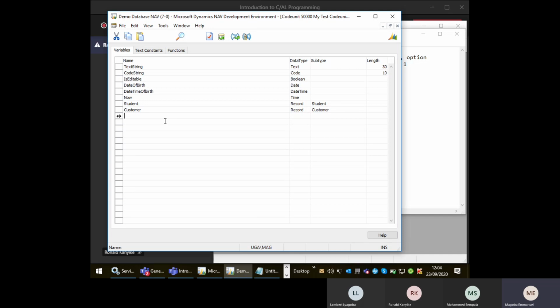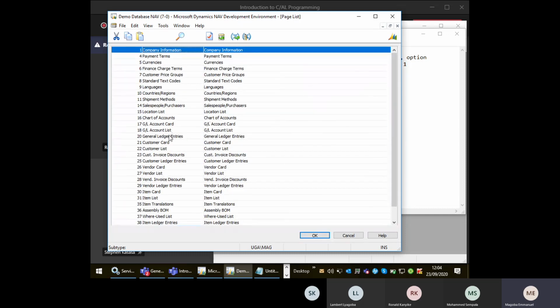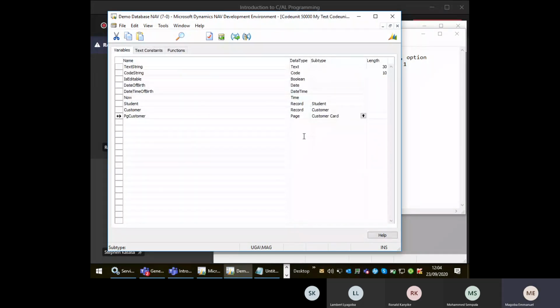And it works hand in hand with the complex data types. Other complex data types that we have, we can also have a page. Maybe this is page customer. And then here I can type page, and here I can look for the page. I know the customer card is page 21. Is it? Yes. So that will also be a complex data type. We shall see how you can access fields in these records. Another data type that you can have is a report. You can reference a report in your code, maybe customer list.